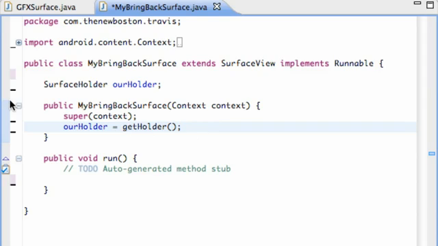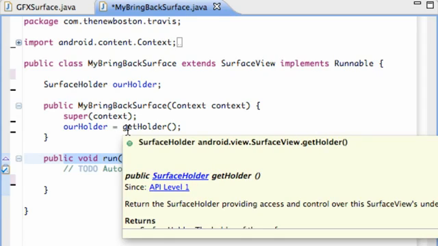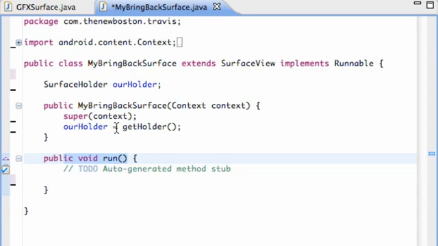Pretty simple. Like I said, we're using this thread to animate our canvas. The holder can tell us if the surface is valid, because if it's not valid, we aren't going to be able to create a canvas and paint to it. Another thing the holder allows us to do is lock the canvas so no other thread can draw on it without our permission, or just by some fluke. We're going to lock the canvas, draw to the canvas, and then unlock and display the canvas for the whole world to see. That's what we're going to do within this thread.